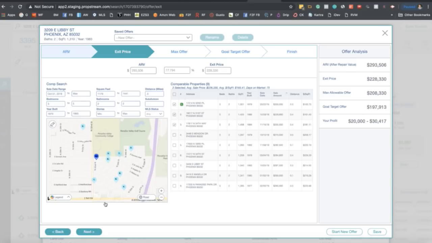Now what I'm going to do is go on. Here's the cool thing. You can save this offer and it will save in the system for that particular property. So you can go in and save that offer and revisit it. We've got some other killer tools that are going to come out around that. They're working on it, and I don't want to talk about it yet, but it's going to absolutely blow your mind what it's going to be able to do as a saved feature on a property.